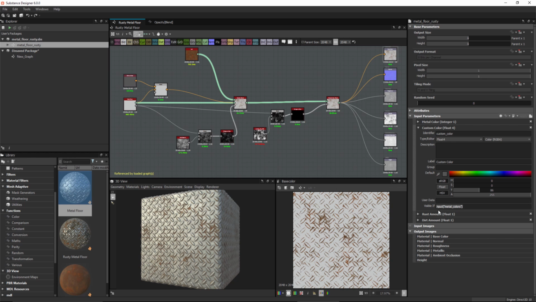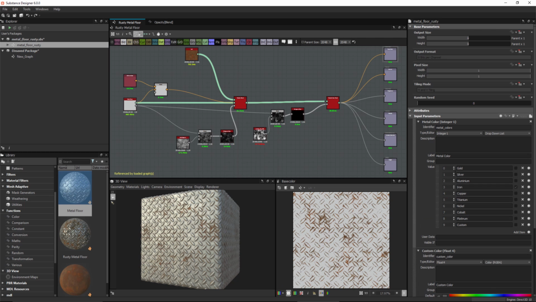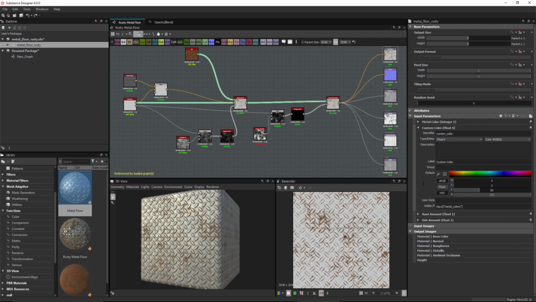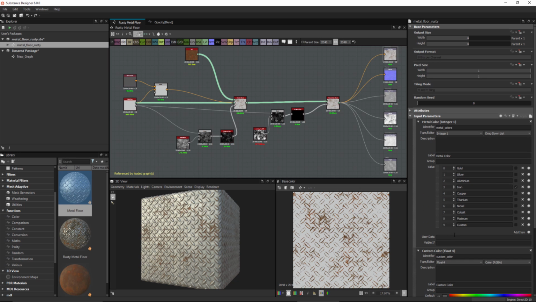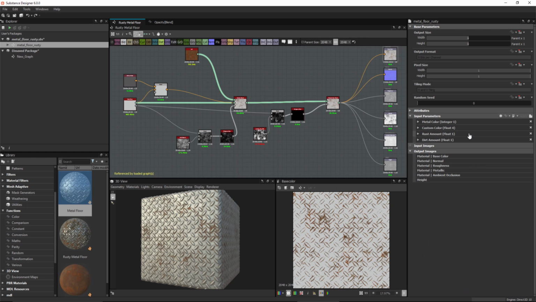So this syntax here is what we use to target the identifier of another input parameter. So in our case, we've chosen input metal colors. So like I said, what we want to do is check to see if this metal colors value is set to 9, that's the only scenario where we want this custom color to be visible. So all we have to do here is type equal and 9 because that's the value, and we'll hit enter. Just to reiterate, that value is coming from this value that I have set here. So custom is set to 9. All right, so that'll take care of everything we need.